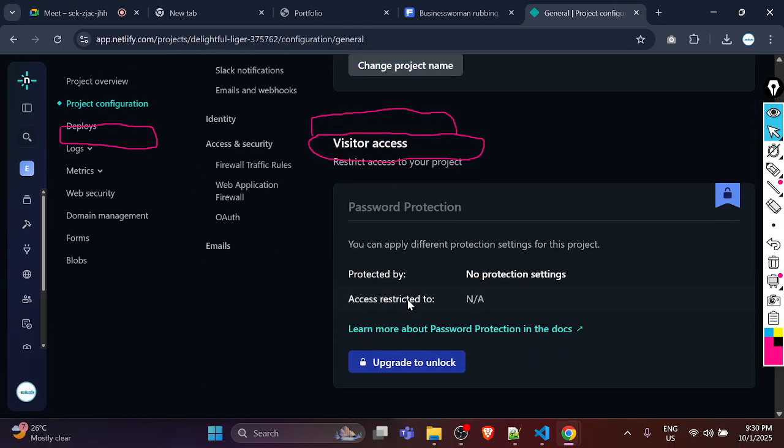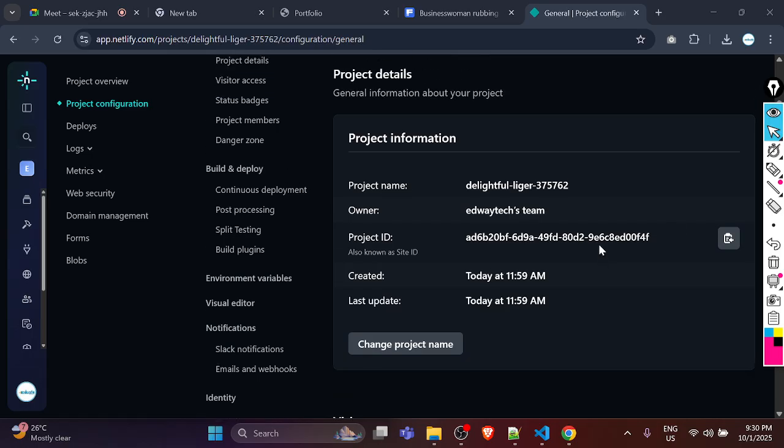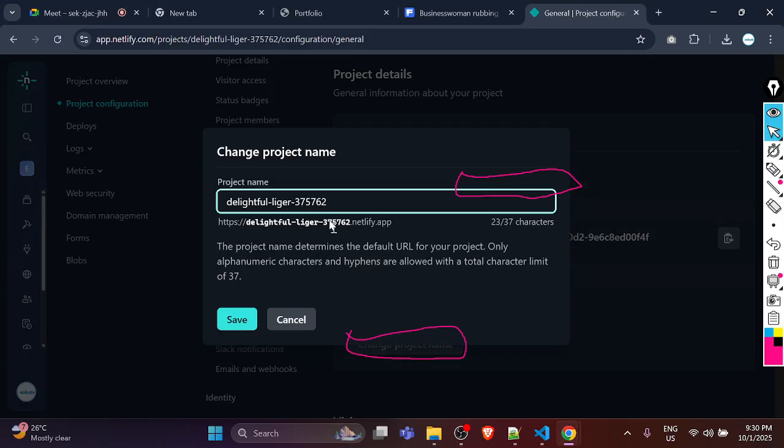Go here at the last. So the project name means the website name is this, and to change the project name we can click on this and change it. Just click on this and write something meaningful.